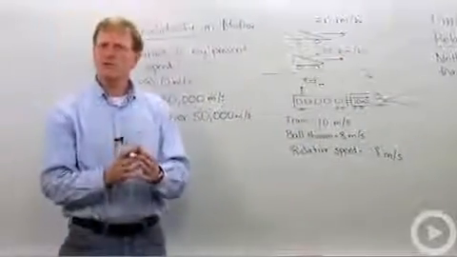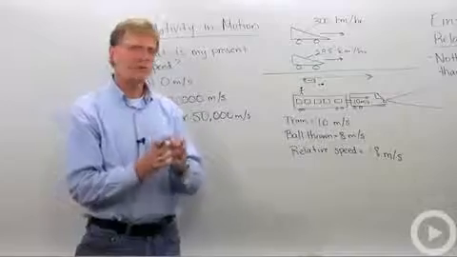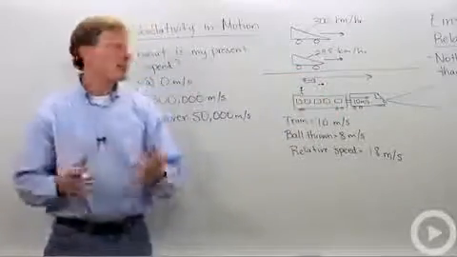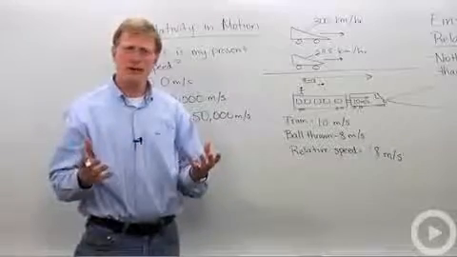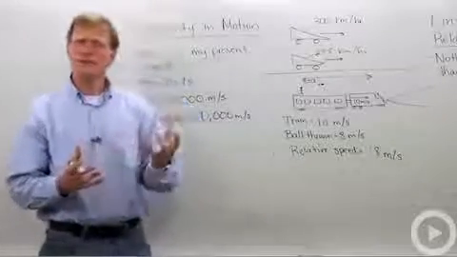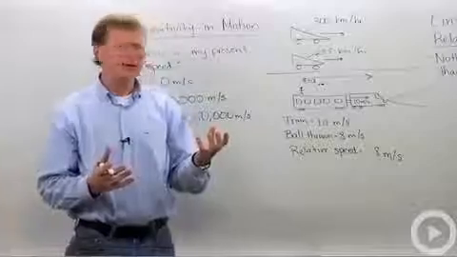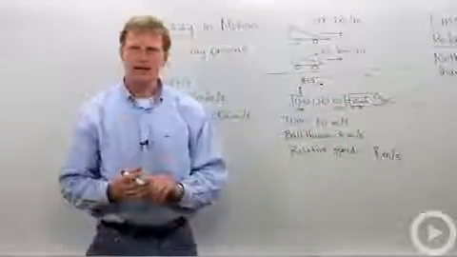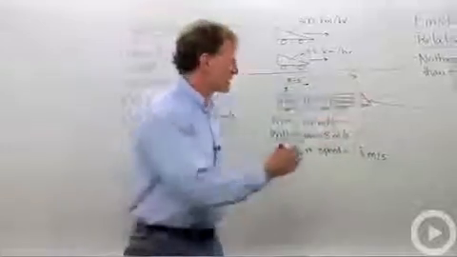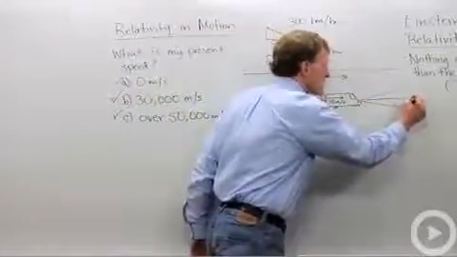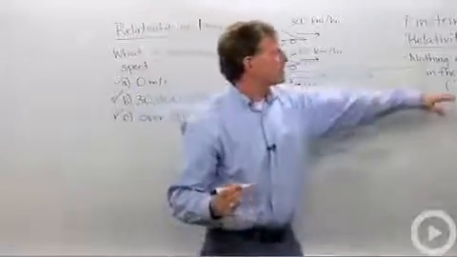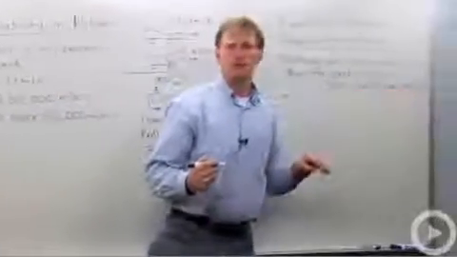And this works really well at relatively low speeds. And trains and cars and me, we're all relatively slow, okay? It doesn't work so well at really, really high speeds. So now let's look at another example. I've got a train moving at 10 meters per second, and I have a headlight on that train. And that headlight is traveling at the speed of light. Okay, the speed of light is 300 million meters per second.